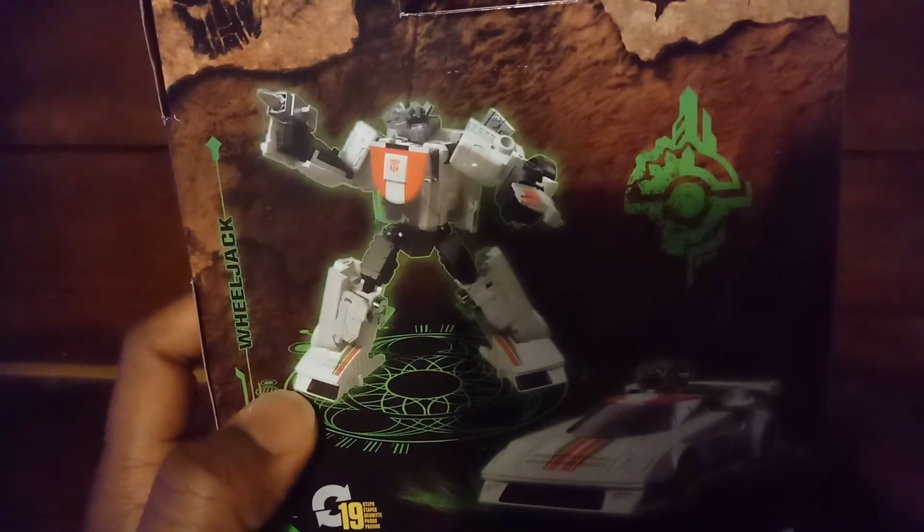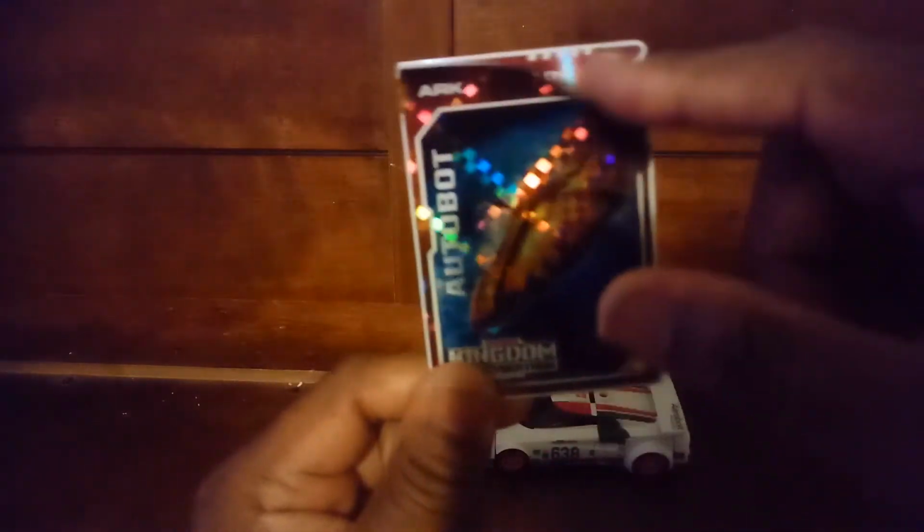Deluxe Class, and then on the back, and Wheeljack, and look at the top there, the Autobot symbol. And look at the side, the Kingdom art. And that's basically it for the packaging. And it's got the art collector card, and it has the Autobot Ark. I'm going to get the Titan Class Ark.